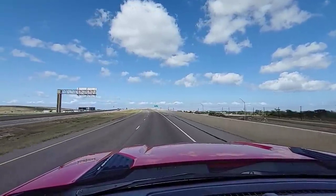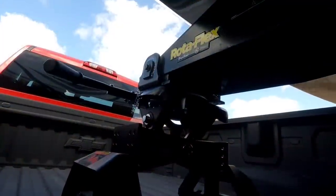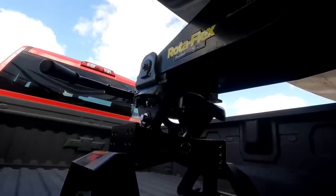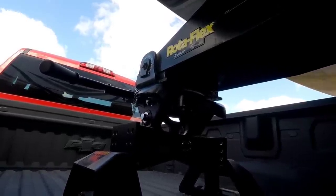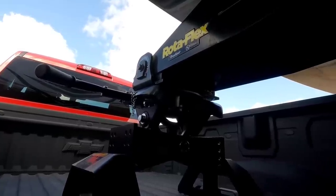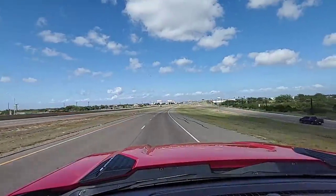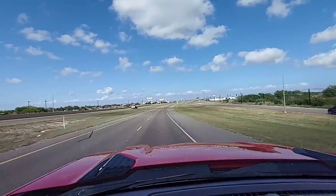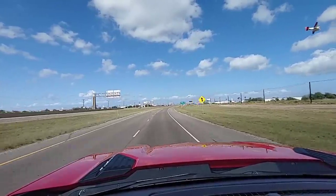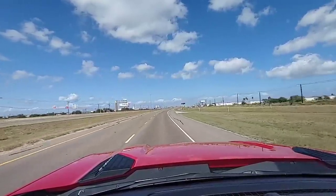If you've hauled a fifth wheel around, you might know what I'm talking about, where when you hit a bump, you go over something, you kind of feel it delayed just a hair, and that's partially because of that extra length. But the 3 feet that this is missing gives you a little bit more of that sudden feel. The way my wife would describe it is, if you sit in the back seat of a crew cab dually truck, you kind of feel things a little bit differently than you do if you're sitting in the front seat. Things feel a little bit harsh or more sudden. Whereas this truck, it all kind of feels the same as if you were sitting in the back of a crew cab truck. I hope that makes sense.